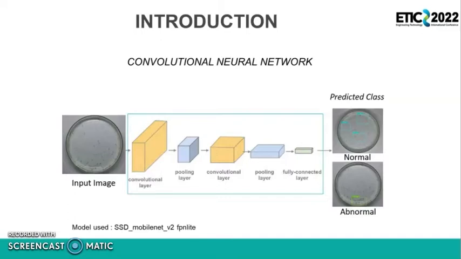Okay, next, we do the introduction for the CNN or Convolutional Neural Network. Okay, in deep learning, a convolutional neural network or CNN, or also can be called as ConvNet, is a class of artificial neural network, ANN, and it is most commonly applied to analyze visual imagery. Convolutional networks were inspired by biological processes, which consist of an input layer, hidden layers, and also the output layer. The connectivity pattern between neurons resembles the organization of the animal visual cortex.